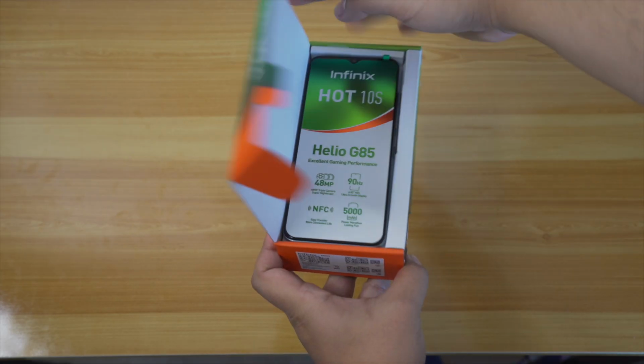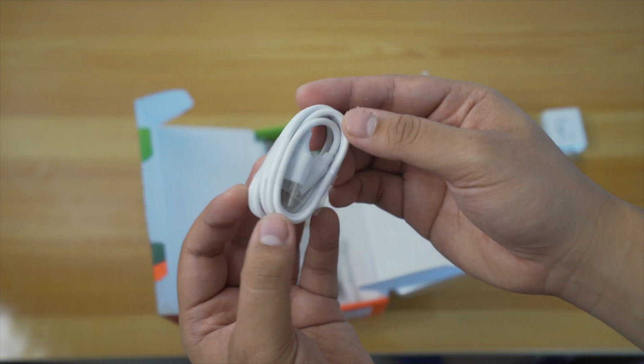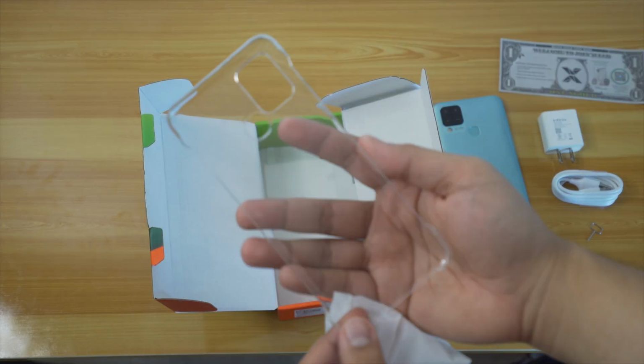Opening up the box, we are greeted with the unit itself. Underneath that is a power brick, a micro USB cable, SIM ejector tool, and a welcome message from X Club, a clear hard case, and a screen protector.